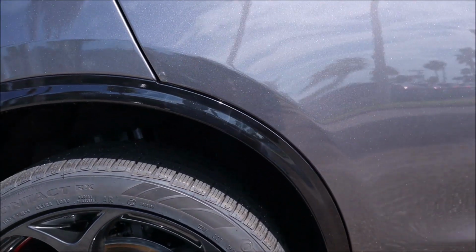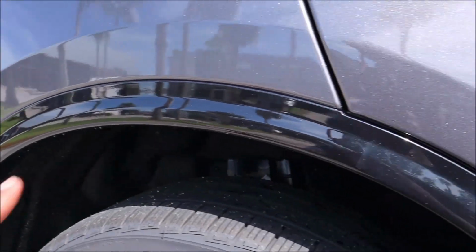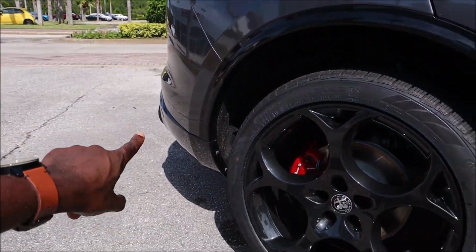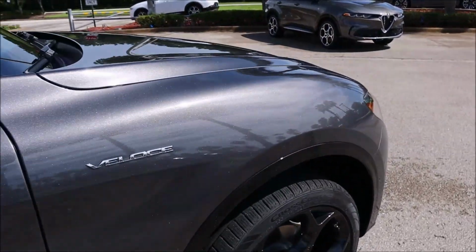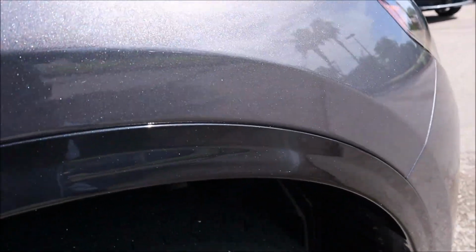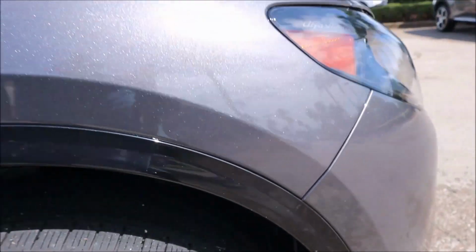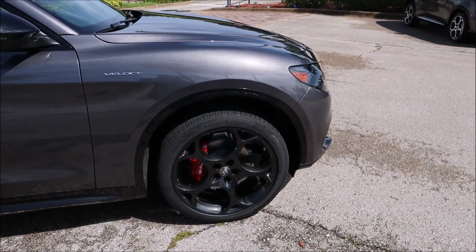The volcano black is the same volcano black you get on any of the full body color models, and you get it on the body kit here. So that goes over the wheel wells, that goes to the back bumper, that goes down the side skirt here, and then it carries over from the front wheel wells to a little bit of the front of the car. So it looks really good, but my camera's not going to do it justice, but yeah, that is a metallic color for the body kit. That much needed, looks really cool, and I didn't know I needed it until I saw it.